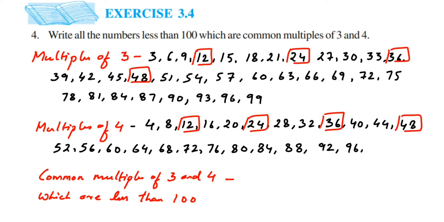Next, 39 is not there, but 42 is. Then 45, 48 is present in both. Then 51, 54, 57—no. 60 is there directly. Then 63, 66 is not there, 69 not there, 72 is there, so mark 72. Then 75 is not there, 78, 81—84 is there, so mark 84. And the last one we have is 96.